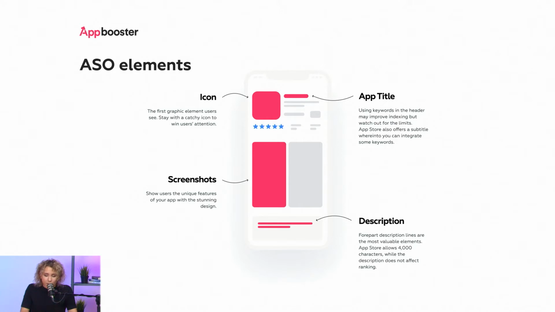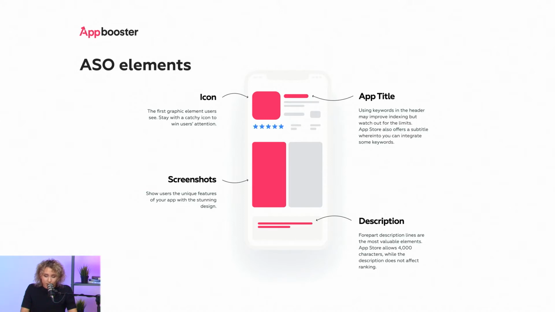And definitely there are different rules and restrictions in stores you need to keep up with. You should note that there are character restrictions in areas such as app title. And in both stores, it is one of the most important factors, and it has to contain some of the leading keywords, the ones that will allow users to find your app. In the App Store, it is possible to use 30 characters.